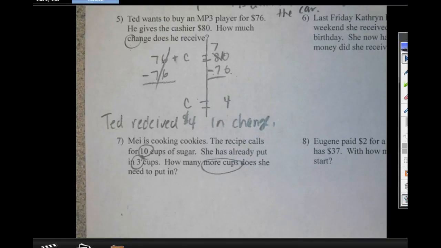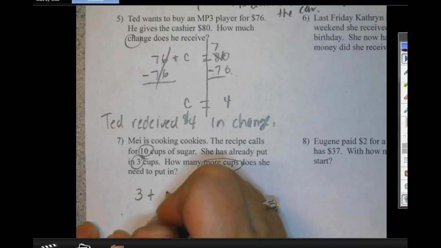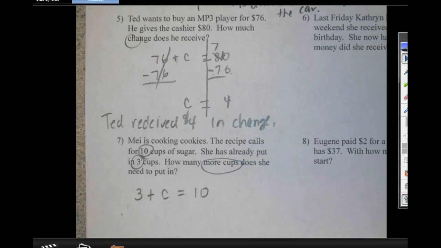All right, so Jordan has it. Jordan says that his equation works out. So let's see, Jordan, can you repeat what your equation is? So C for cups, right? He used 3. He needs how many to come up with 10? So he wrote 3 plus C equals 10. Does anybody else have something close to that? Could you have C plus 3 equals 10? Absolutely you can. The order doesn't matter. It just matters that you have the right information in there.